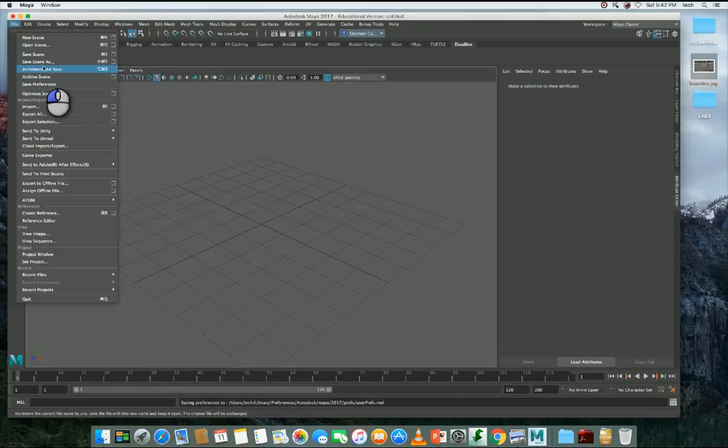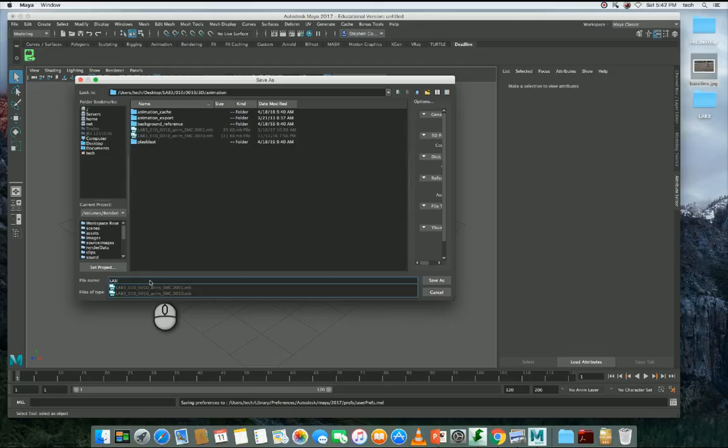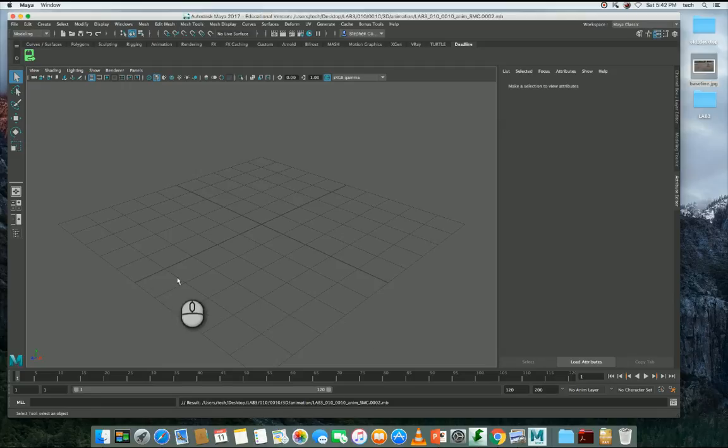A good opportunity maybe to save my scene. Now I'm working with one of these pipeline sets of folders here, so I'm just going to save this in scene 1, shot 1, 3D. I'm going to save this in animation, and I'm going to call this lab 3010 because it's scene 1, 0010 because it's shot 1. It's going to be an animation, and it's going to be me that's doing this, SMC, and I'm going to call this 2 in this case because I've actually got some other files in there, but I'd probably call it version 1 otherwise, so at least I've got this saved.